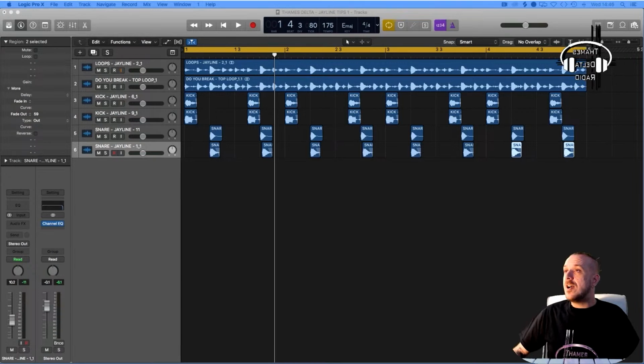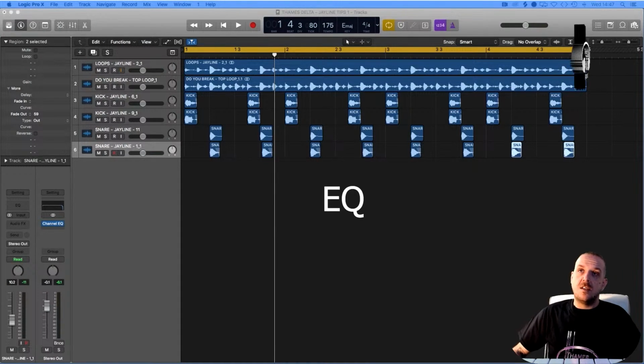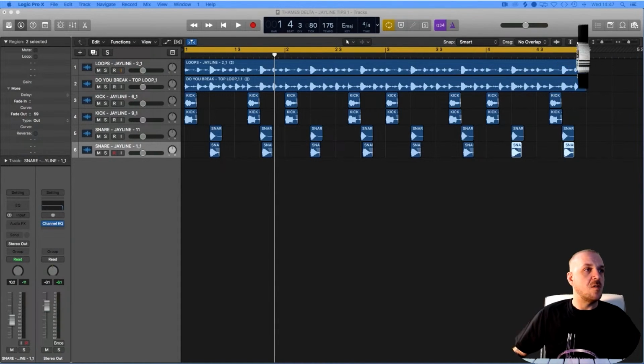I know that there's hi-hats and rides in your loops already, but we'll get to how we can mould stuff in, because we're going to use something called an EQ afterwards. I'm sure everybody has probably seen an EQ or knows an EQ or has used one before. I will show you what the EQ is used for and how to use it and why to use it.